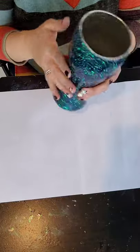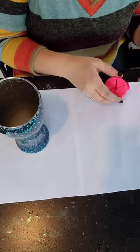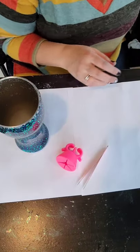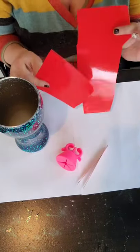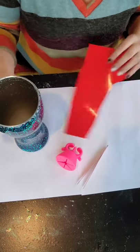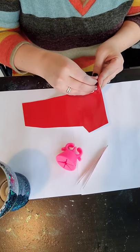Okay, I'm so excited to get started on this. So our cup is already ready to go and sanded. So our first step here is gonna be our weeding. And so I'm gonna get my tweezers, my silicone ring, and my images that I have printed out just on scrap vinyl that I keep in like a little bin just for pieces like this. That way I'm not wasting full sheets of vinyl.